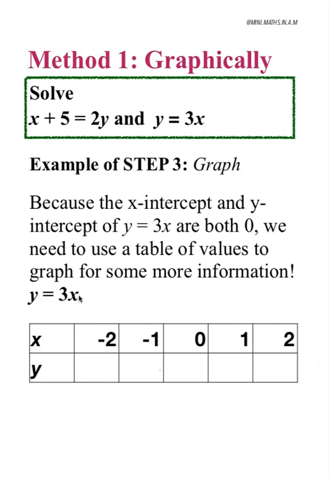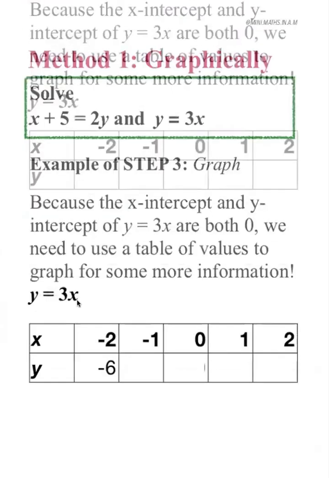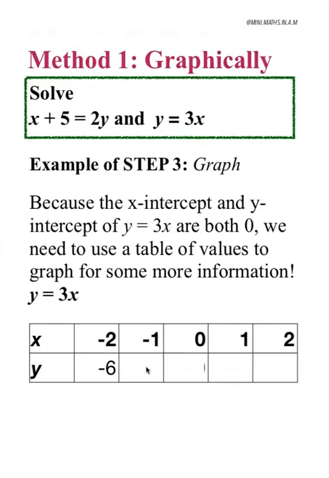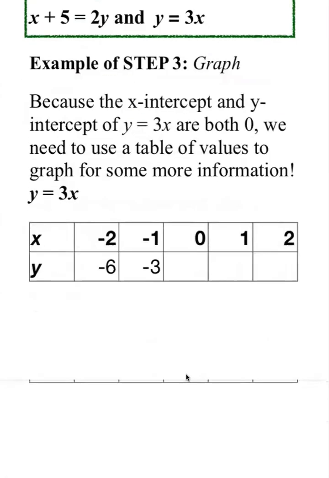So if I tell you values for y equals 3x, I've gone for x values between -2 and 2. I just filled that in. And then we're going to find the y values to go with it. So for this value here, we're going 3 times -2, where we're just replacing the x value with what's here. So 3 times -2 gives us -6. Now for this one here, we're going 3 times -1, where we're just replacing this x value with the x value in here. So 3 times -1 gives us -3. That goes in here. Then for this box here, we're going 3 times 0, because the 0 is just from here. Just replace the x with 0. And 3 times 0 is just 0.